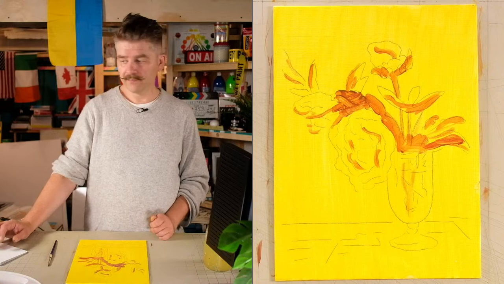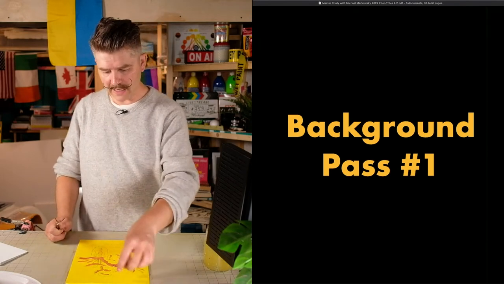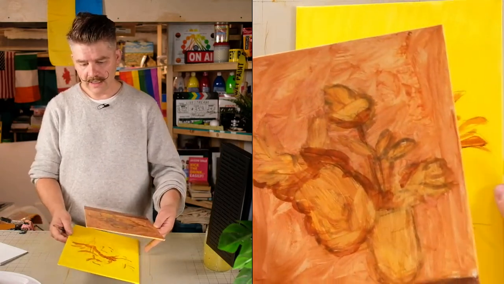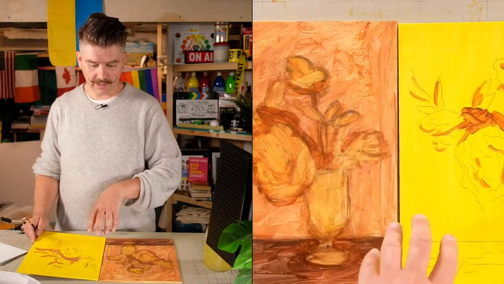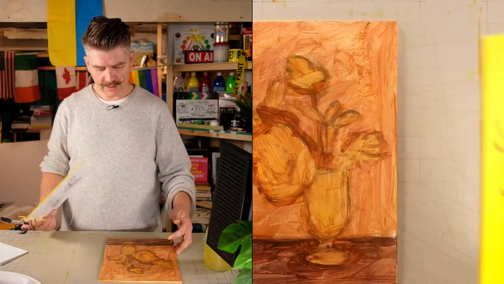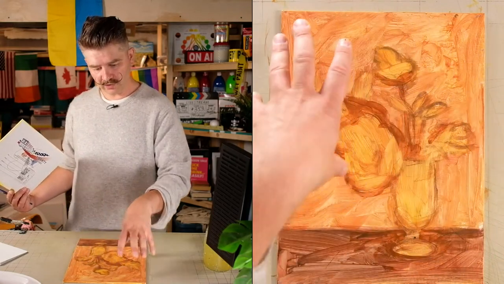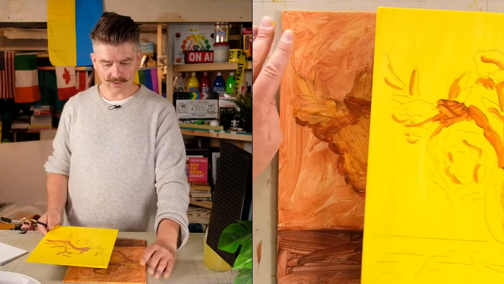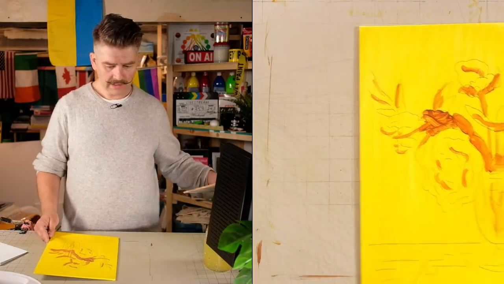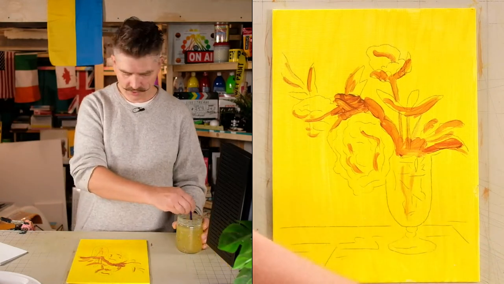Our next step here is we're going to paint the background on both of these paintings. I think it's going to be interesting for us to see how the colors work, because what I'm going to do is basically paint the same color on both of these backgrounds. So we have one that's got this bright, warm yellow right out of the tube, and this one that's got this rusty brown. And we'll see quite clearly how much using a different imprimatura will ultimately affect the overall painting. Right, so let's start with this one here. Let's clean my brush.